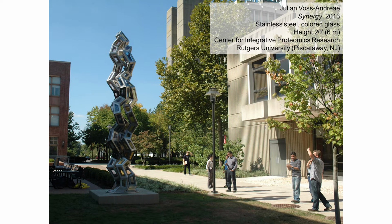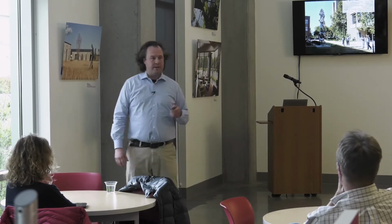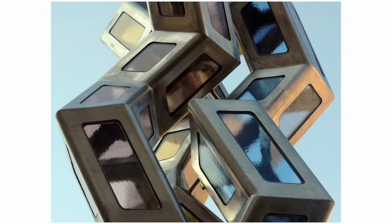That's at Rutgers University. And it's funny that when I started making these protein structures, I reached out to scientists, and I found this institute where they house all the structural data. That's like an incredible depository of all this data, which I just love to browse and think of proteins I could make sculptures from. And so at that point, they reached out to me because they finally had a building associated with this whole protein research, and they wanted a sculpture there. So I used the data from them to build the sculpture. And that's a 20-foot tall piece based on the collagen molecule.